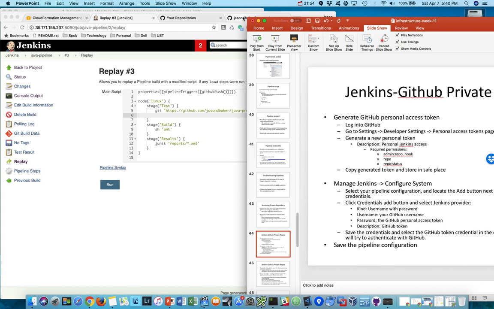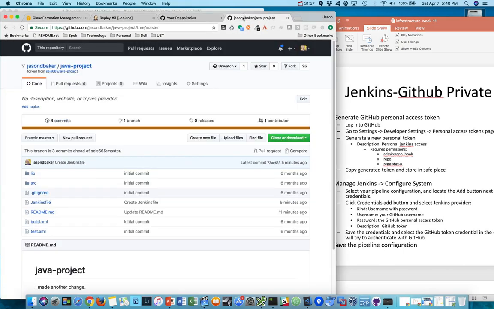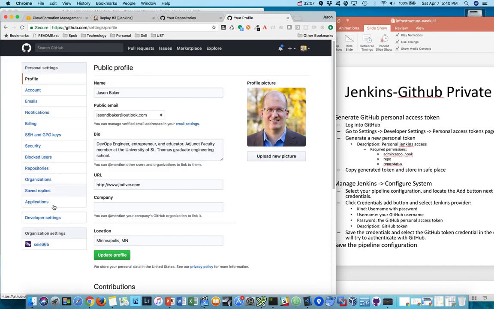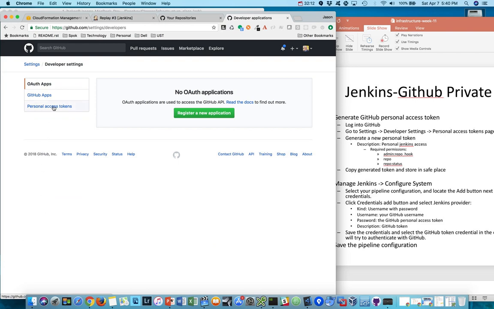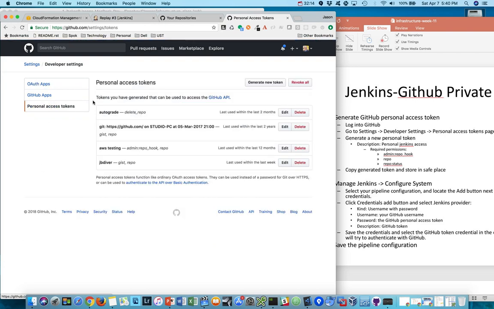I'm going to go back to my account in GitHub, and I'm going to select my account settings. Click on account settings, and I'm going to click on developer settings, and then finally personal access tokens. So personal access tokens are credentials that I can set up, and I can then use these credentials in software applications. These allow software applications to access the Git repository as if they were me.